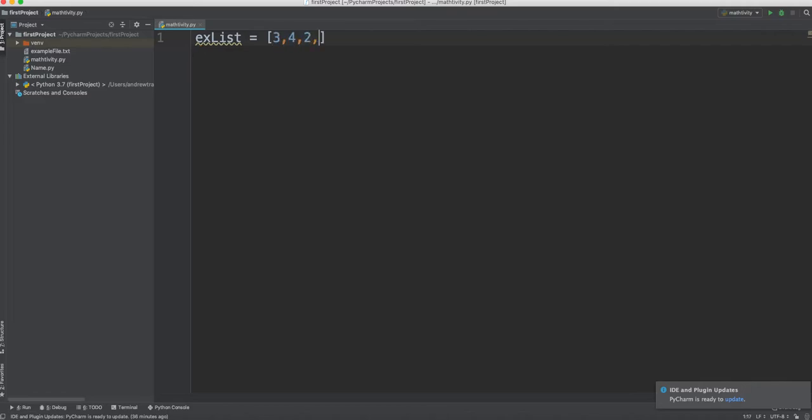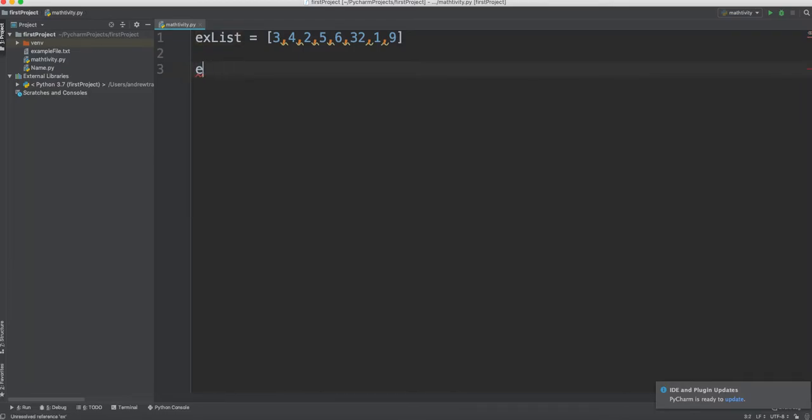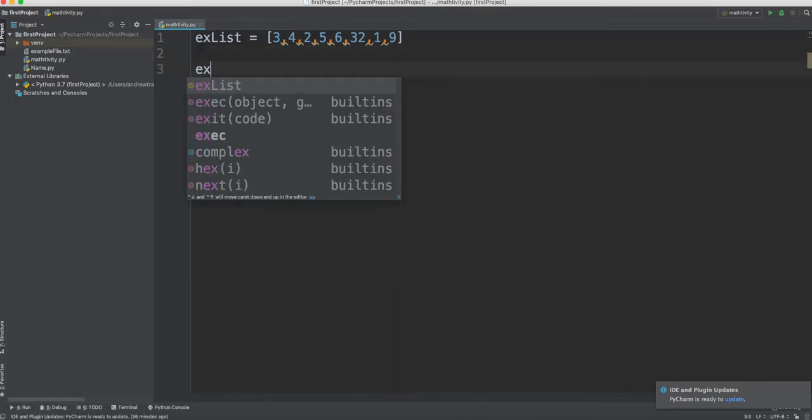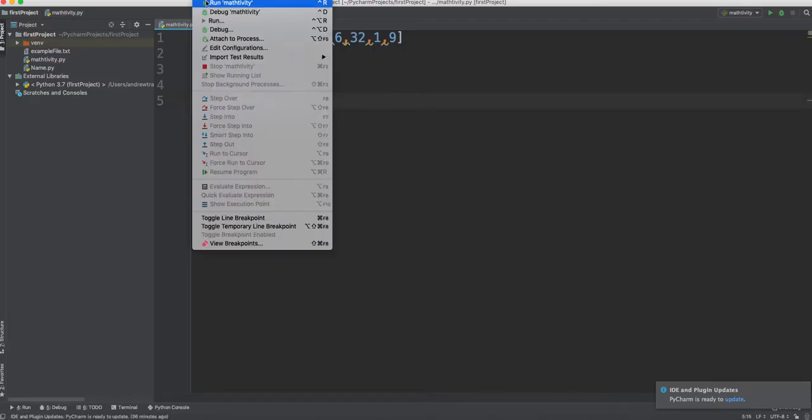Then we could start putting some random numbers in here for our list. And here, let's change it to 9 instead. With lists, we can change values, we can add values, and we can put stuff in there. For example, if I wanted to change the value of 4 right here, all I'd have to do is index 4, and then we can change it to a number 8. Then if we print out example list, the first index, it would be 8.